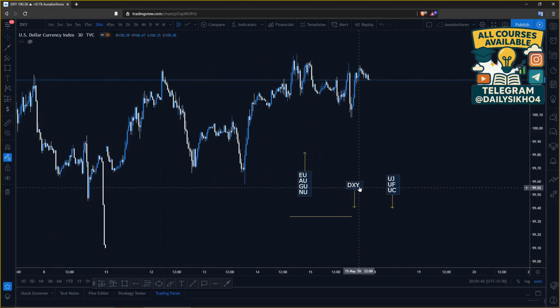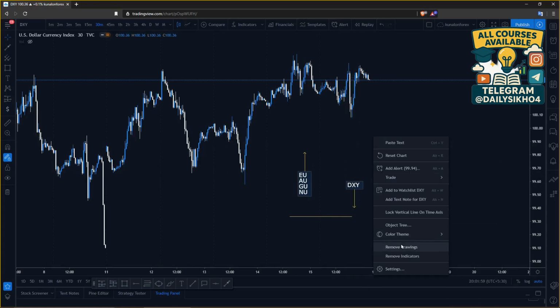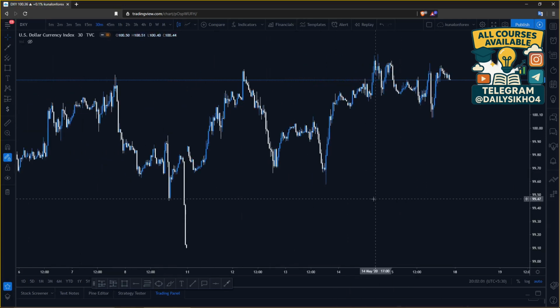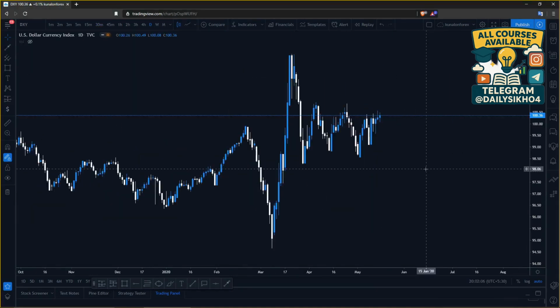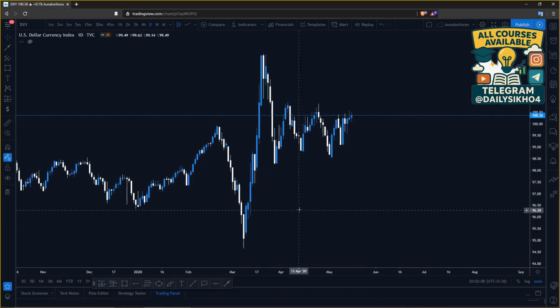Sometimes it's gonna do different. Let's say you're checking DXY and also you're trading USD CAD. Sometimes the CAD is influenced by the oil and stuff, that's why it doesn't correlate perfectly. But whenever you're dealing with Euro USD, you have to take a look at DXY, because you're gonna have so much confluence whenever you're trading with the DXY and Euro USD. So pretty much, guys, let's say this is your chart. As I explained, higher highs being seen over here. This was the order block which had the mitigation.